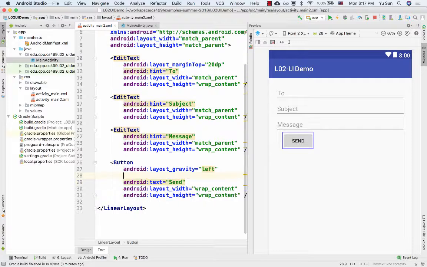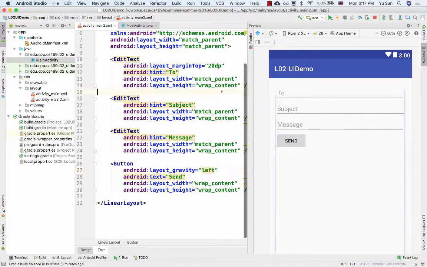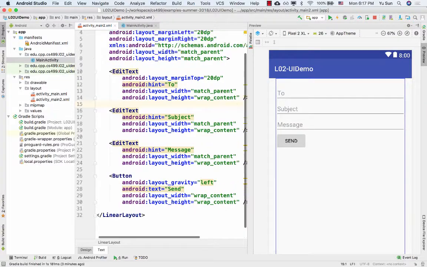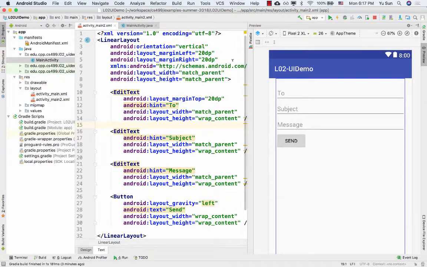If I start to apply the gravity to my layout, then things are going to make some interesting changes. For example, I want to make everything inside centered. So if I go here and do a gravity for my parent linear layout, if I do a center, as you can see, that is the effect. So everything will be centered to the screen.